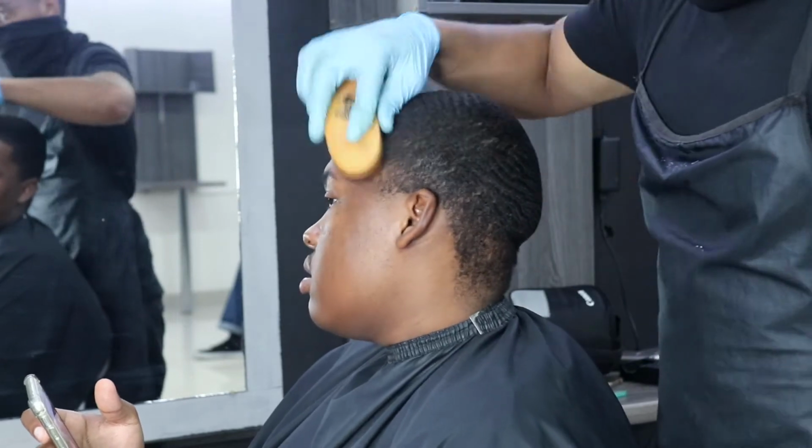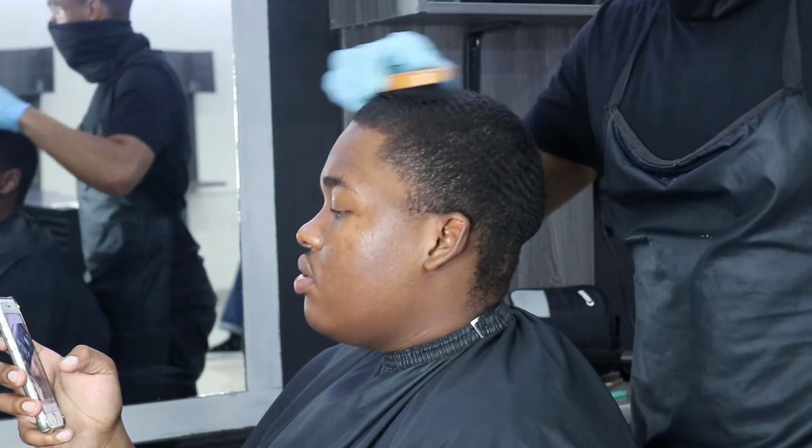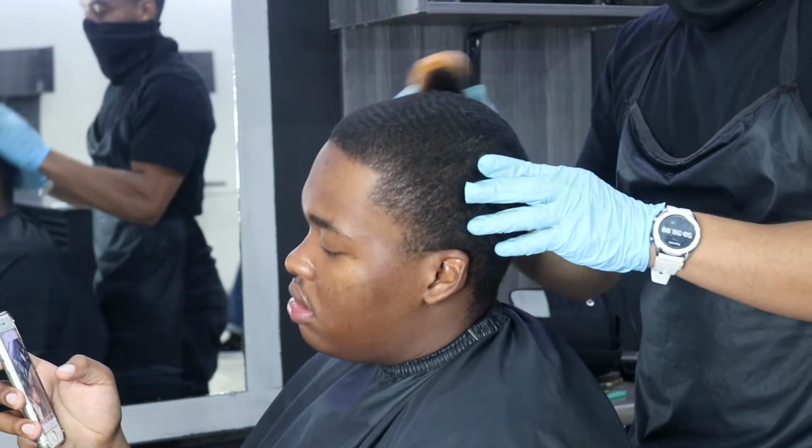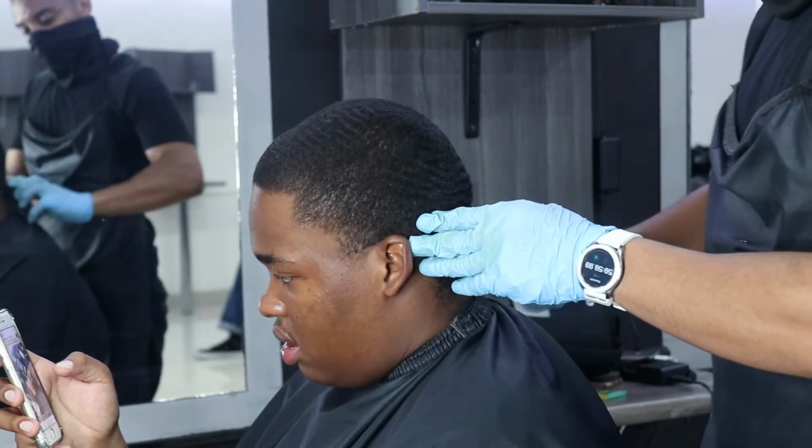Oh, we start with brushing the hair, of course. Lay it down as much as possible so that when you cut, the haircut is as even as possible, all right? Make sure you lay that hair down. Brush, brush, brush. Let's go.